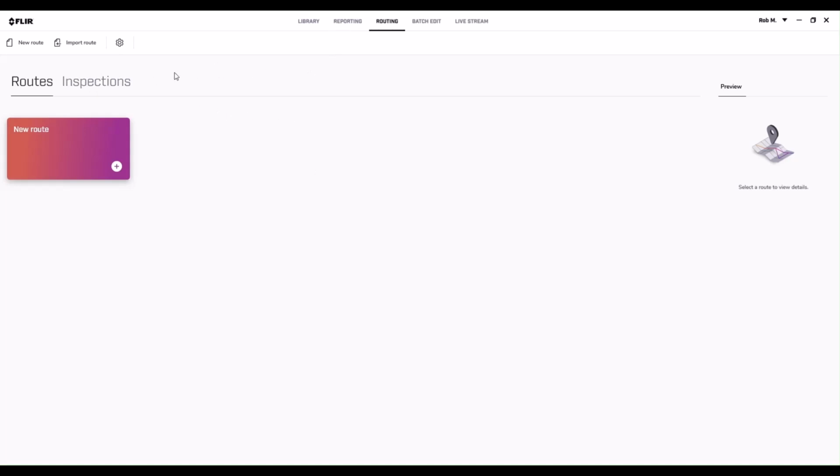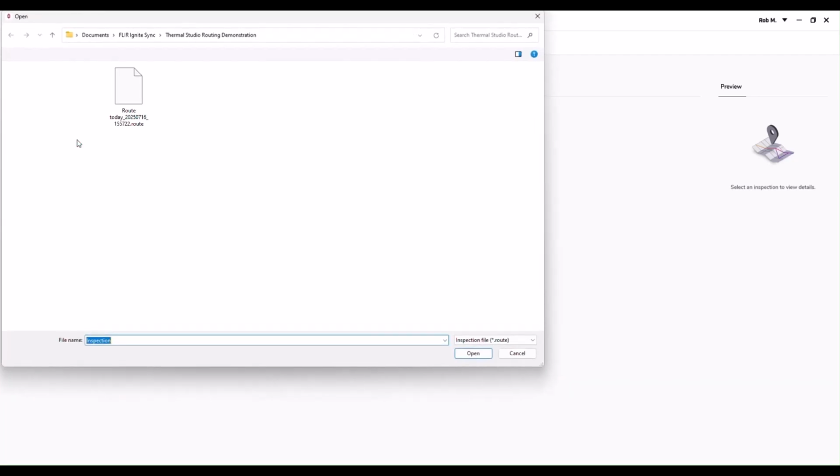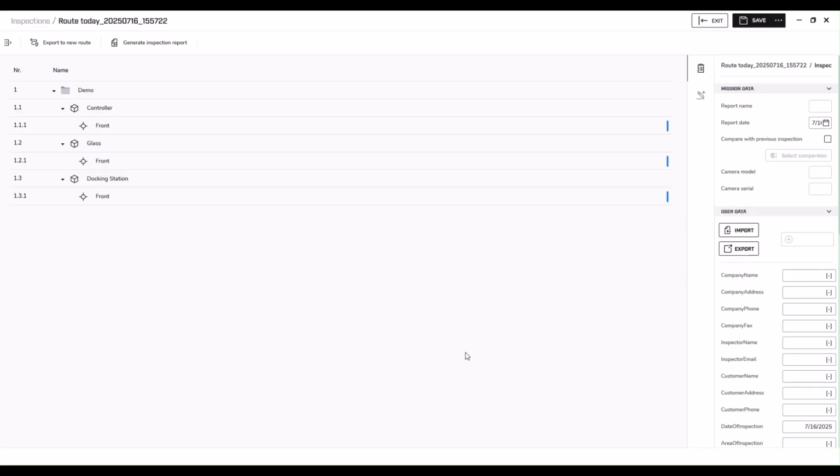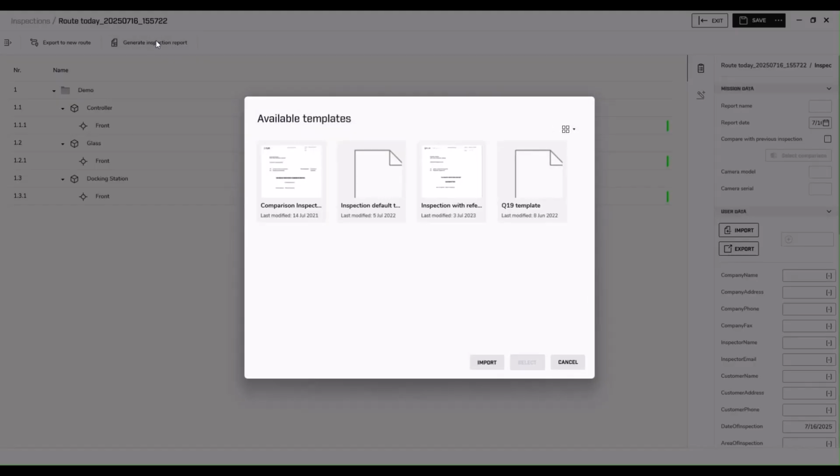So to do that, we go to the routing section, the routing tab of our Thermal Studio report. We go to the inspections file, and we're going to open that completed inspection. It opens automatically, and we are going to create the report with the inspection with reference image.